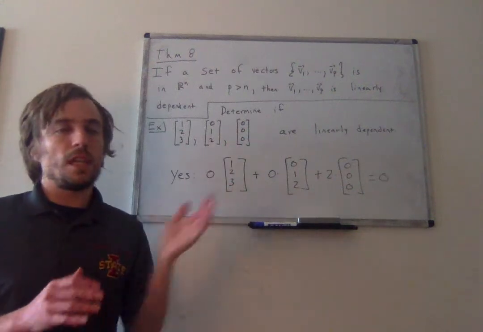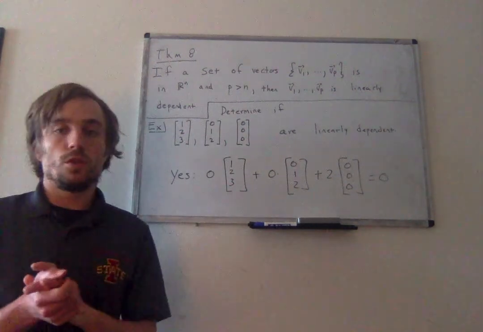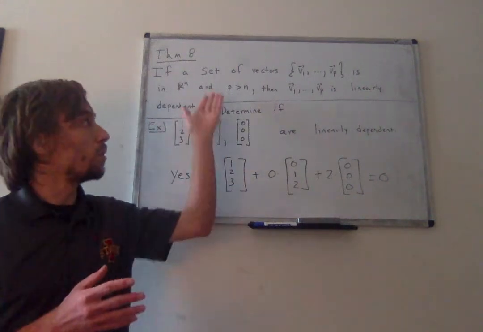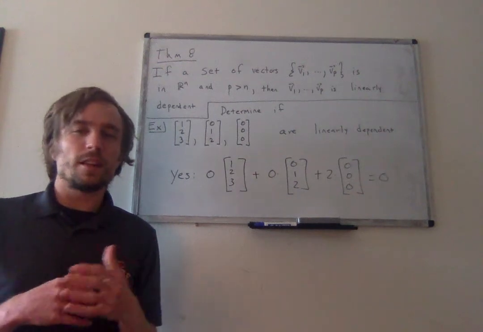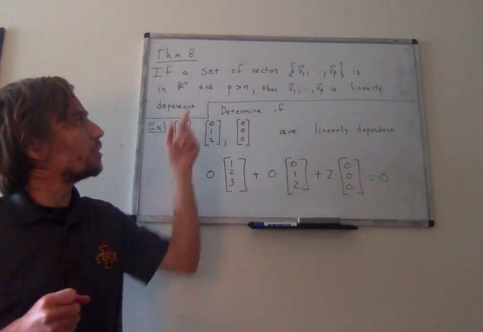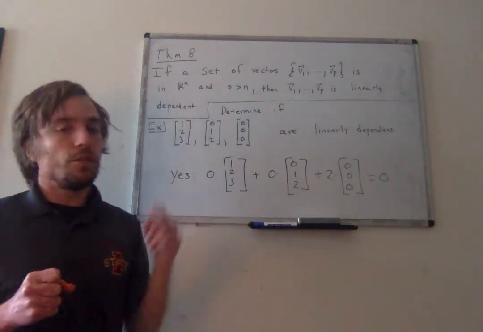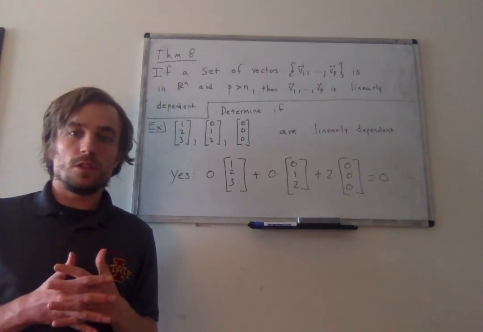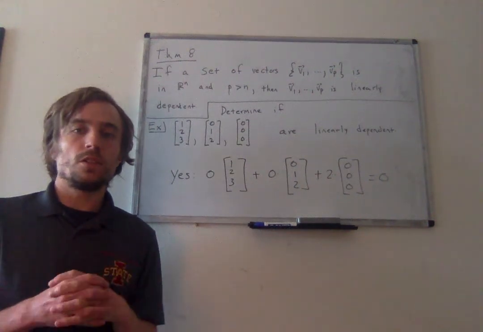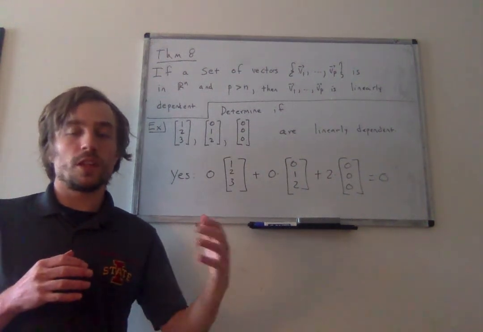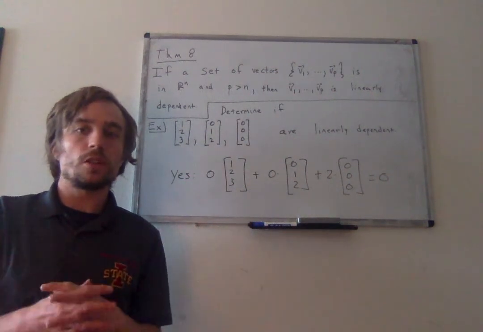But some of the things I've introduced here you can use sometimes to very quickly determine this, right? Especially Theorem 8 is a very nice one. But they also shed a little bit of light on how this works. I think it's very interesting that as long as I have more vectors than I do entries in the vectors, we always get some sort of dependence relation among the vectors. That once the number of vectors hits the length, in a way the vectors can't escape each other.